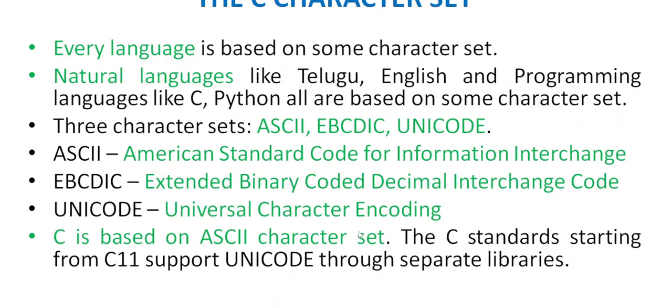There are many variants of Unicode actually. The one we consider uses 16 bits. The advantage of using Unicode is that you can represent characters from natural languages also. Recent versions of C actually started supporting Unicode. Java, etc., are based on Unicode only. But recent versions of C, like C11, support Unicode. Earlier versions used only ASCII.